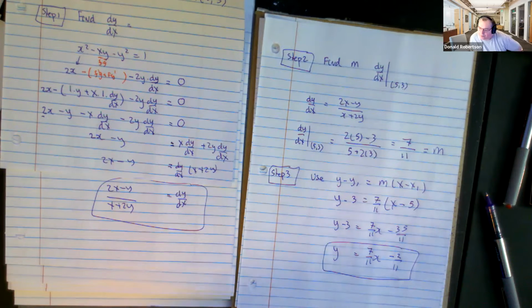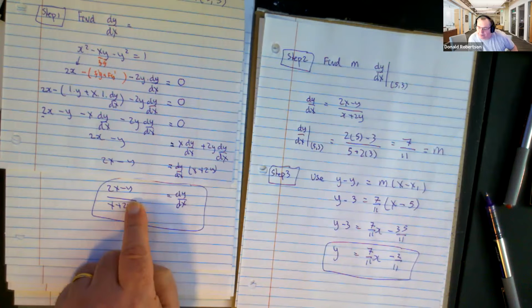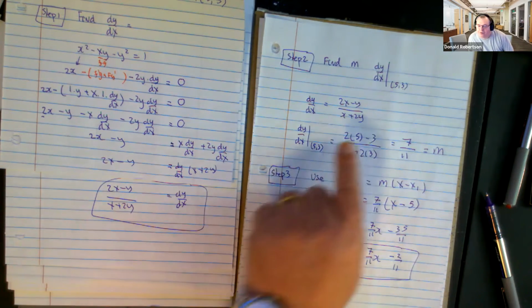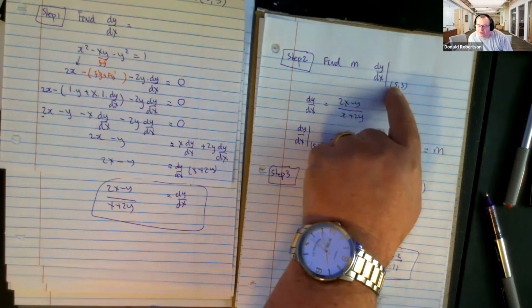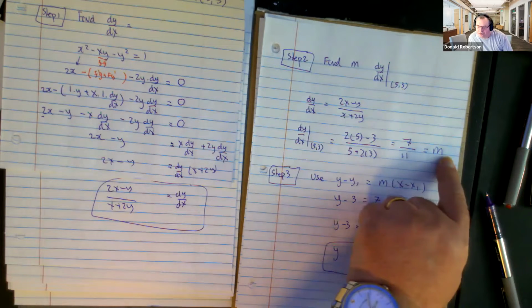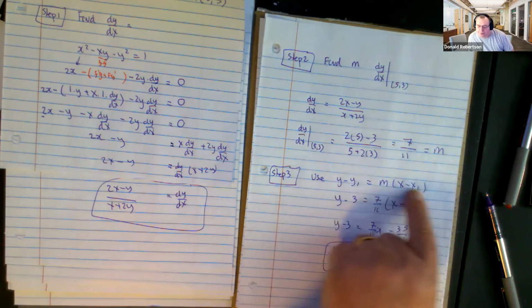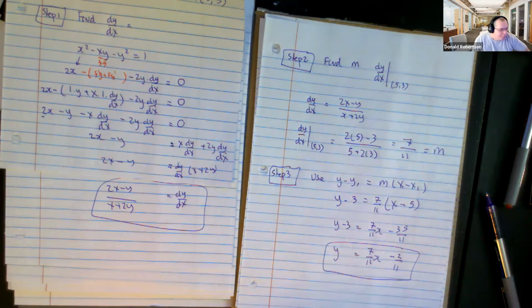Does that seem pretty straightforward? A lot of what you do is typically the same thing, right? Don't you find the derivative of the implicit curve? Then you evaluate it at the point that you're trying to get the tangent line, in this case at the point 5, 3. That means x is 5 and y is 3. You get the answer to the slope. And then you'll use the point slope equation, same equation each time, and you get the equation of your tangent line. Any issues with that, or does that seem pretty straightforward?